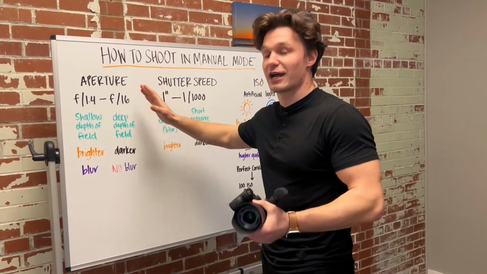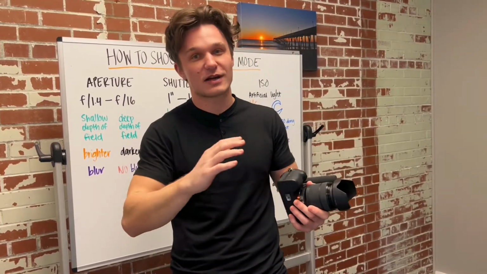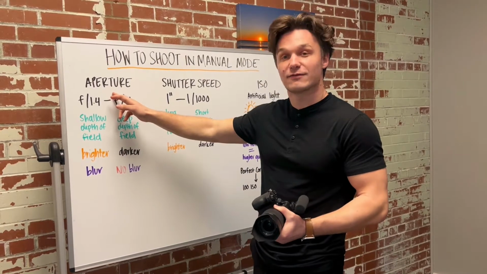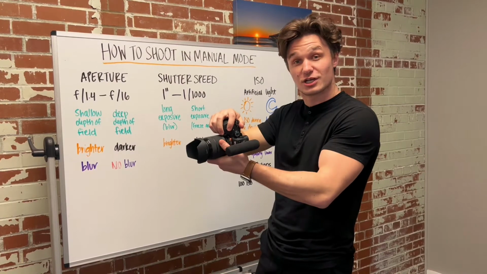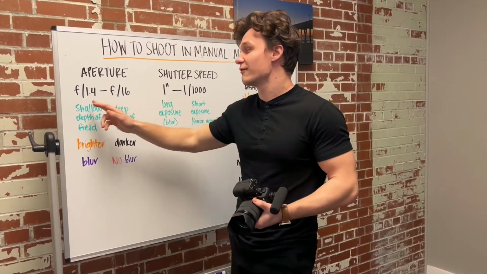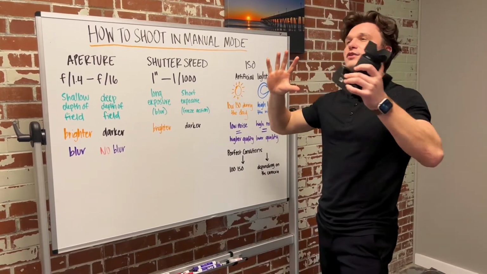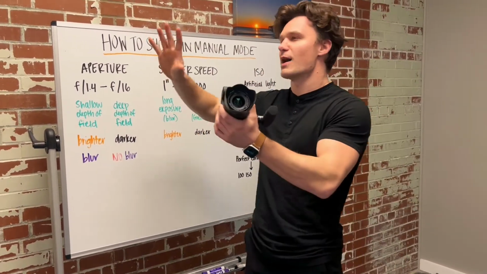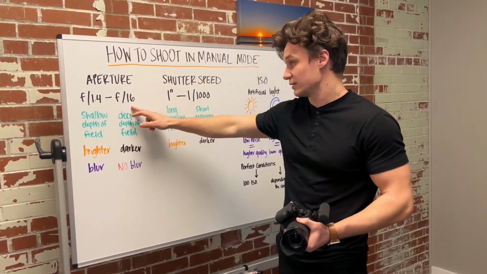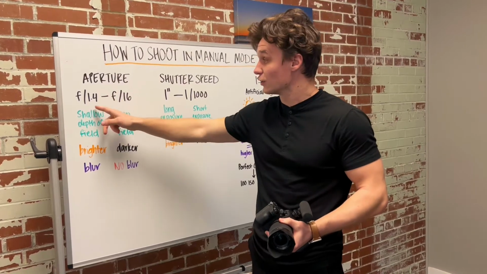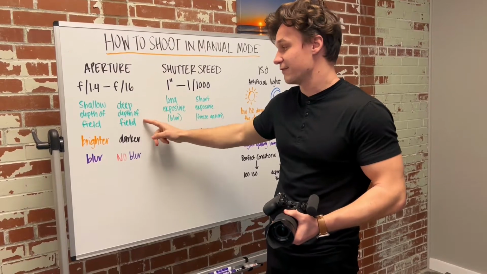So what is aperture? Have you ever seen those beautiful pictures with this very nice and soft blur in the background? That's where it comes from: a low f-stop. So if you're taking a portrait picture and you want that beautiful background, you need a low f-stop. And if you're taking a picture of a beautiful landscape view at the beach and there are mountains too, and you want everything in focus, then you would want a high f-stop. So once again, low f-stop, shallow depth of field; high f-stop, deep depth of field.